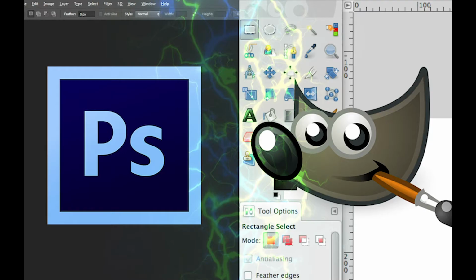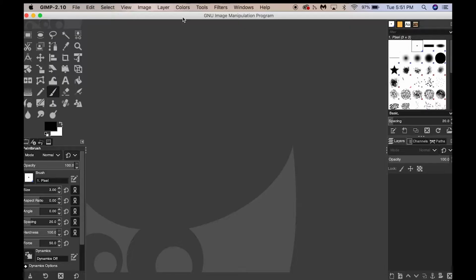You've been asked to download either Photoshop or Gimp, and we will be using these programs for several assignments and tasks over the next few weeks, so it's good to get a sense of what they're like. I'm assuming that if you have Photoshop on your computer already, you might be someone who's already familiar with it, so I'm going to go ahead and demonstrate with Gimp today. And if anyone needs specific help on Photoshop, reach out to me and I'm happy to do that.